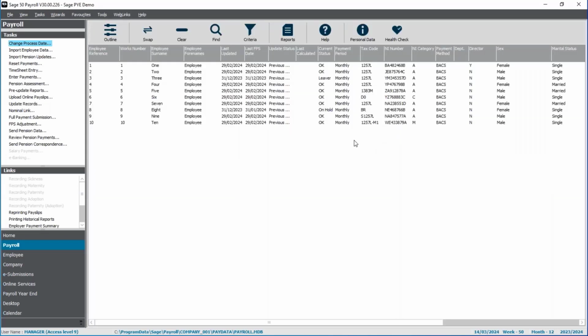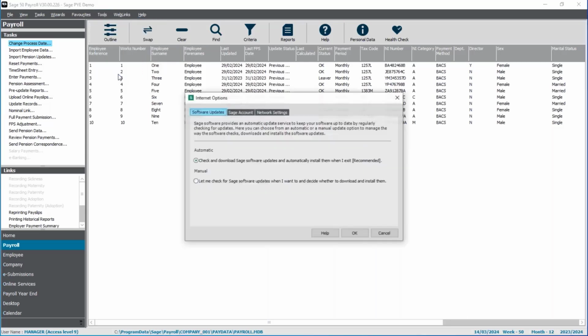Next thing I want to show you is how to check that automatic updates are switched on. So within your payroll, go to Tools, and then come down to Internet Options. And then on the Software Updates tab, you'll see some options to choose from. So I've selected the recommended option. Check and download Sage software updates and automatically install them when I exit.